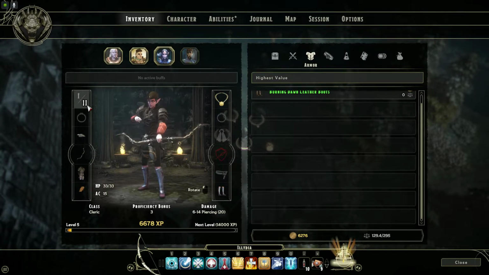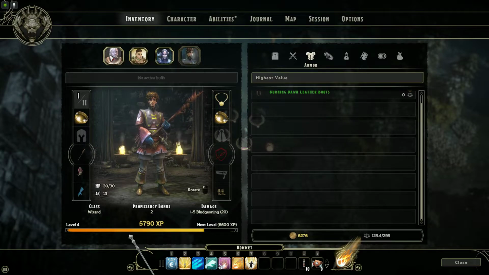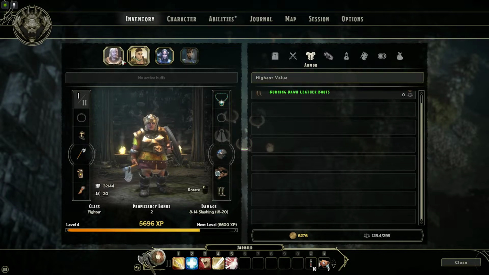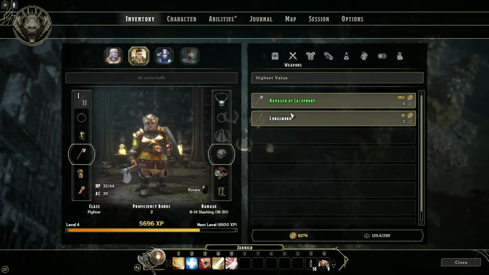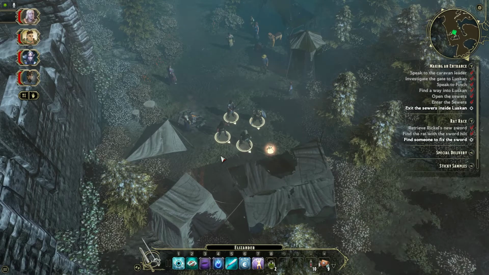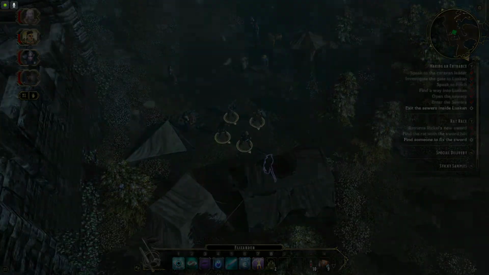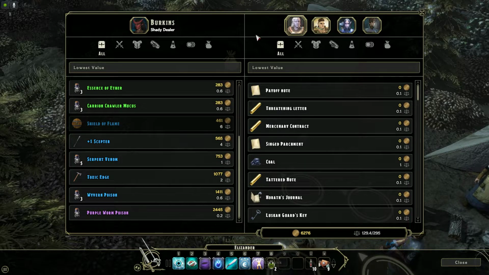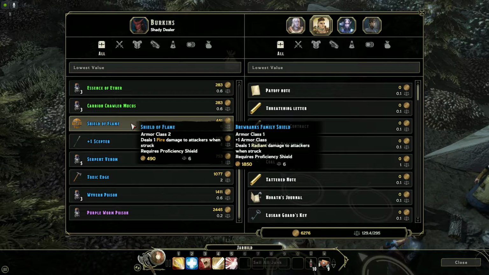We better change our weaponry. He's using a staff. Where'd the shield go? Oh. Deals 1 radiant damage to attackers. Armor class 1. Shield of Flame is armor class 2. And deals 1 flame damage, so I'm gonna buy that. Or is it radiant damage? Oh, that is better.